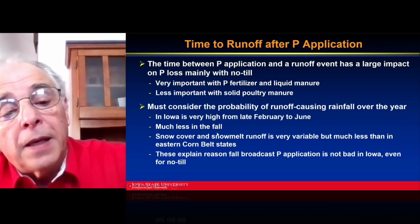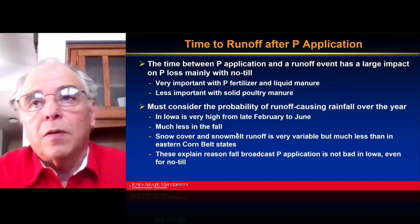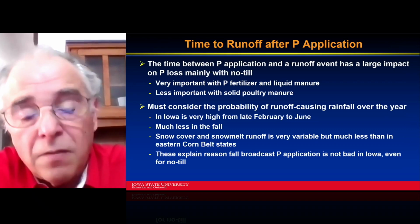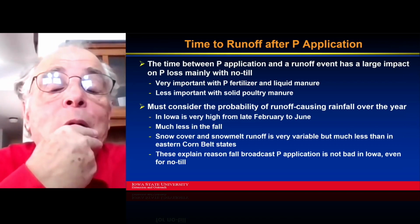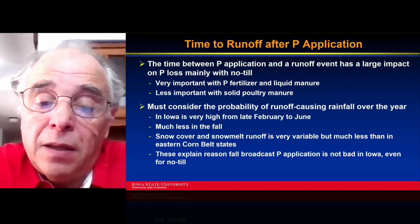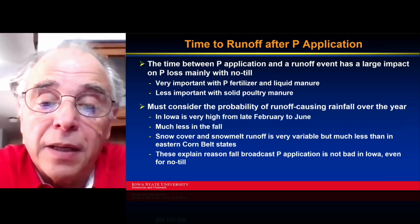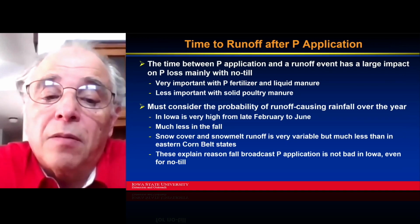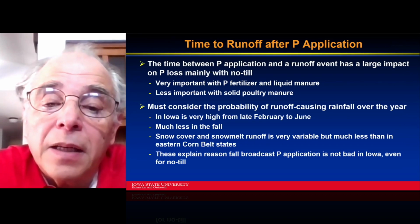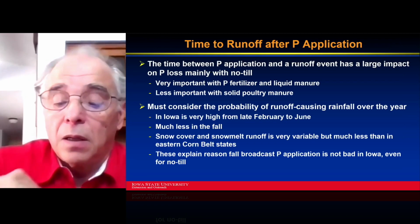You see, it is very important, and you need to be very careful when you listen to things coming from the Great Lakes, you know, like Ohio, Northern Ohio, or Ontario, because the conditions there are very different. In Iowa, it is much safer to apply phosphorus in the fall before soil freeze, before snow, when it is applied to the surface, than in the spring. Okay, because in the spring, yeah, you can have a dry spring, but the probability when you apply something broadcast in the spring is that you may get, you know, 1, 2, 3, 4 inches of rain, and much of that will be lost.